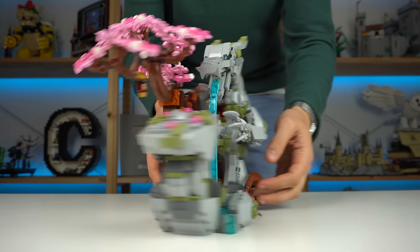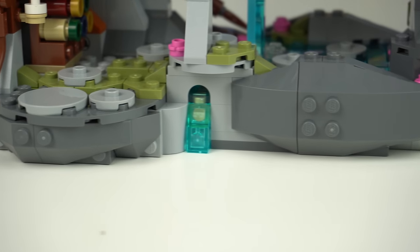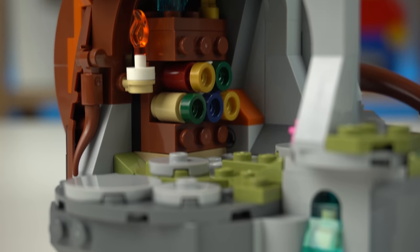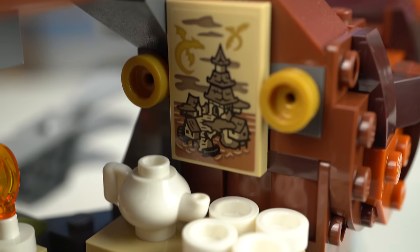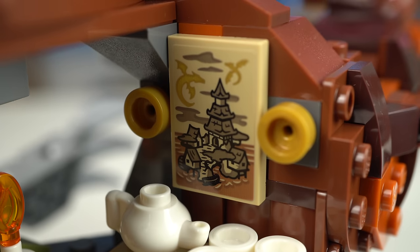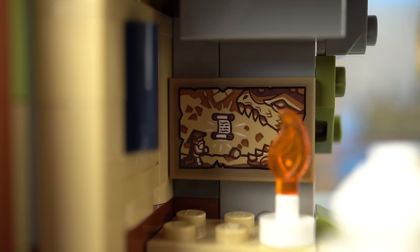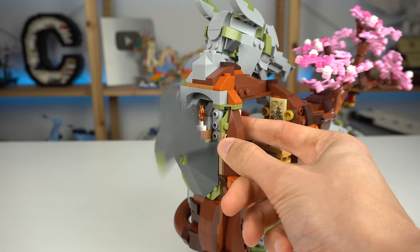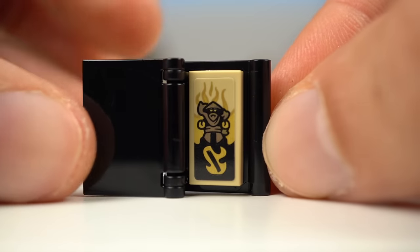Turning the model around, we can see there's a lot more going on, starting at the base where there's another crack in the stone where the water is pouring from. This area has living quarters of sorts — on the ground floor there's a collection of scrolls and a few extra items. Above, a table set for tea time with a sticker featuring a location I don't recognize, perhaps a reference to an upcoming Ninjago set. On the back wall, a painting of Master Wu, a scroll, and a dragon, which is all too mysterious. These books, while looking standard, are actually a trigger to reveal a secret in the back of the stone dragon: a hidden black book with equally mysterious inscriptions on the cover and inside.